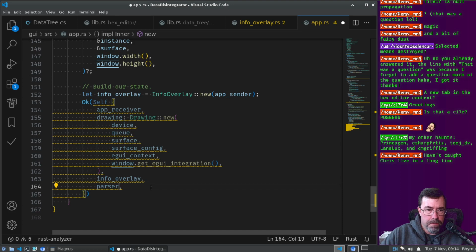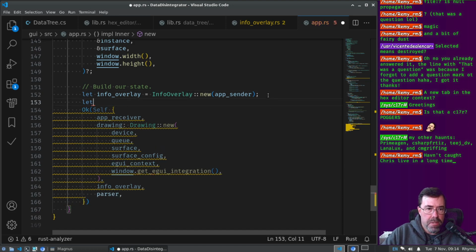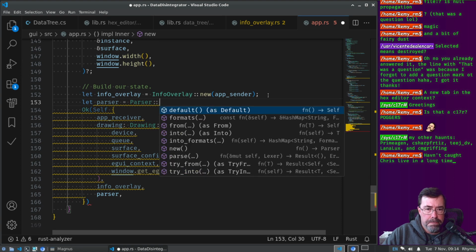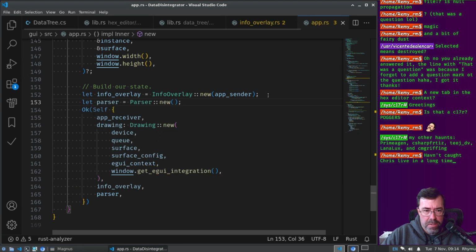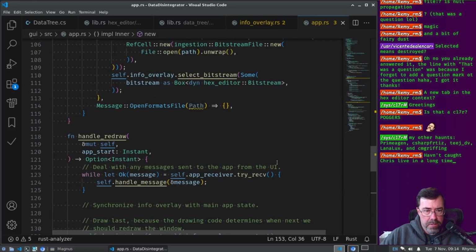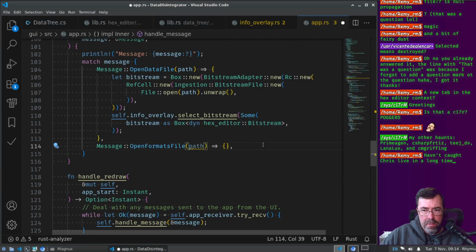Gotta make one. Let parser equal Parser::new. Right, because it starts with no formats in it. That's a path.